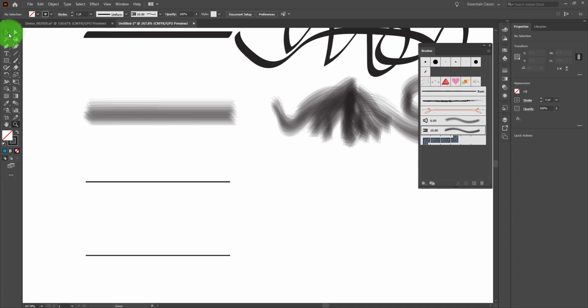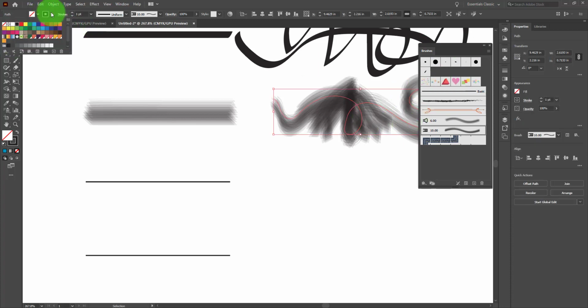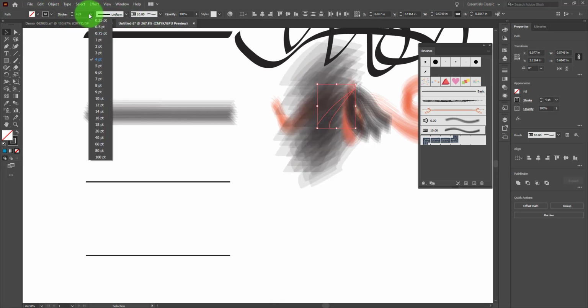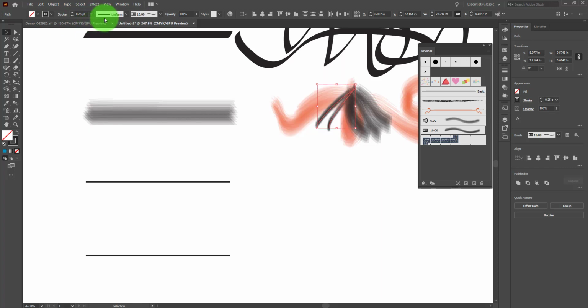So I can come in with my selection tool and I can choose any one of these paths at any point in time and change the color. I can change the stroke that's on it, or the type of brush that was used on it. I can change all kinds of things. I can change the thickness of this stroke to really affect the way that it is applied in my work. So that's kind of neat, a little bit different than Photoshop or some of the other tools that are out there.